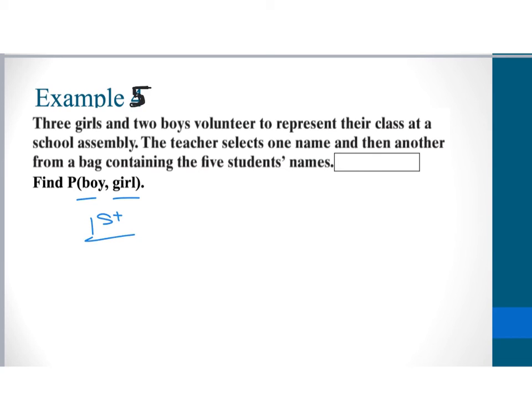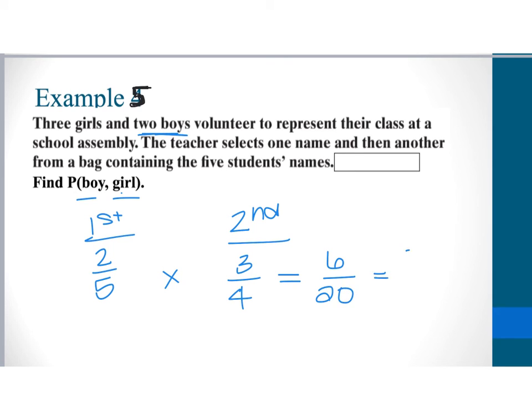Again, we have our first draw, and we're going to have our second draw. If I want to know the probability of selecting a boy on the first draw, there are 2 boys out of the 5 students. And on my second draw, I want to draw a girl. At this point in time, we still have 3 girls, but we only have 4 students to choose from. So again, we're going to multiply these, and I end up with 2 times 3, which is 6, 5 times 4, which is 20. When I reduce that fraction, I end up with 3/10. So my probability is going to be 3/10, or again, that same 30%, to have 1 boy and 1 girl.